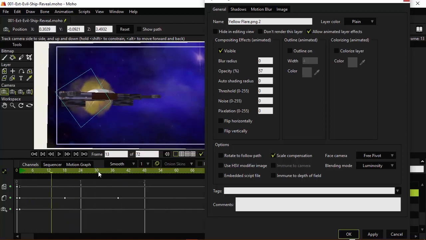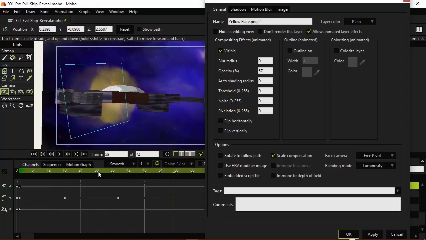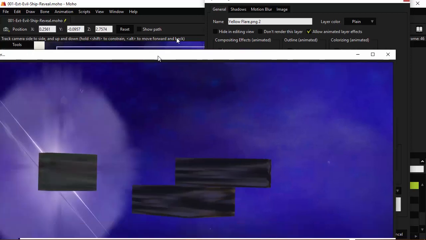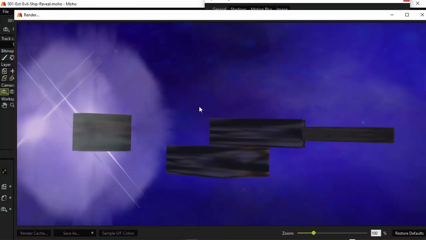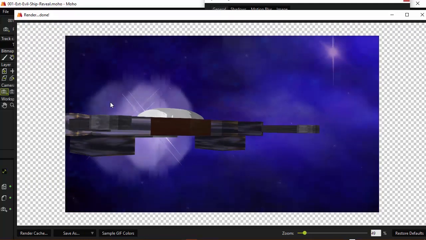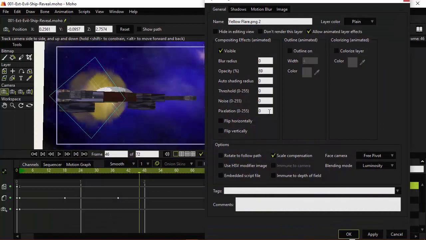Again, if you scrub the timeline with your arrows, you can kind of see how that's going to play out. And you could always animate or export a test animation too, just to see how it's going to play out. But I think this is going to work for us. You could also do this in still frames by using Control R or Command R. You can see here I can render out a still frame of what we are looking at, and you can see that it's currently a little bit less bright on that side, which is fine.